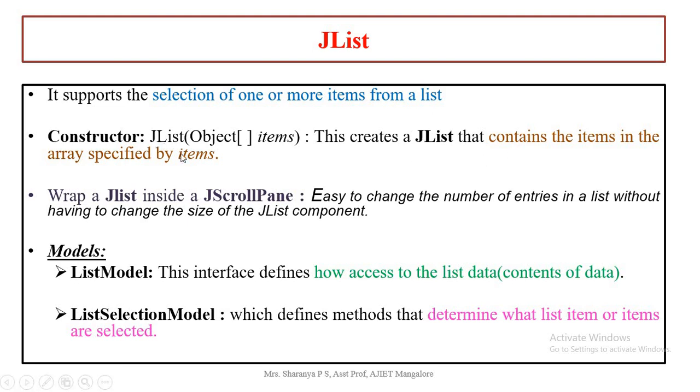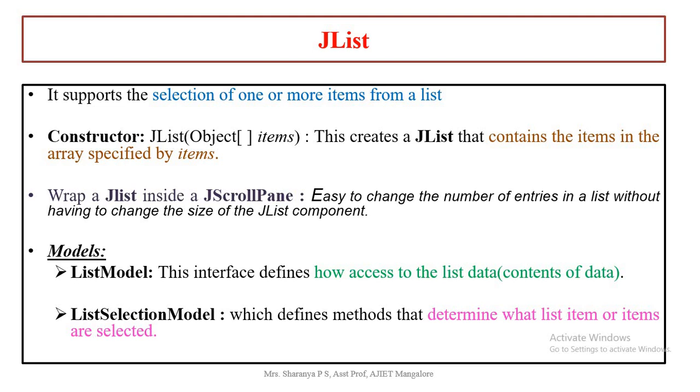These items are created as a separate array, and then it can be passed to this JList. Then if the list is very large, there might be the requirement of a scroll pane. This is not coming as inbuilt with respect to JList. We have to add it externally by calling the JScrollPane, which we have already discussed in the previous session. We can add this JScrollPane along with the JList so that all the items which we have added can be seen clearly by using the scroll pane.